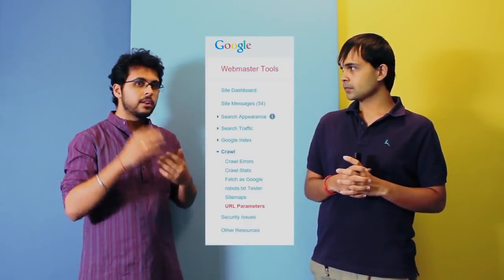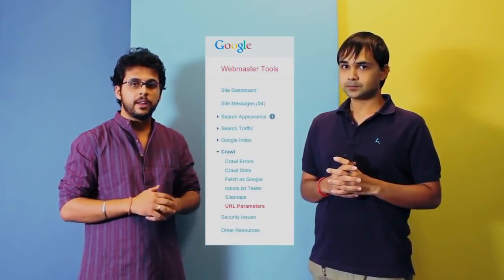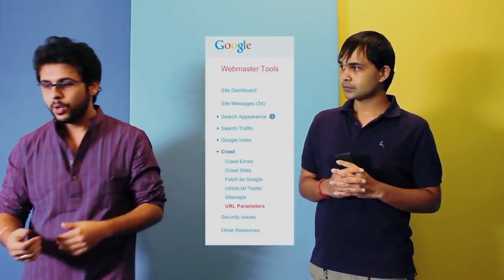So the best way I think that you can handle this is by using the URL parameters tool. It's a fairly straightforward tool, but it's super useful, and I think really essential if you have an e-commerce website. Okay. So what you can do here is open your webmaster tools. Towards the left, under the crawl section, you can click on the URL parameters tab, and once you go there, you have various different options that you would see.